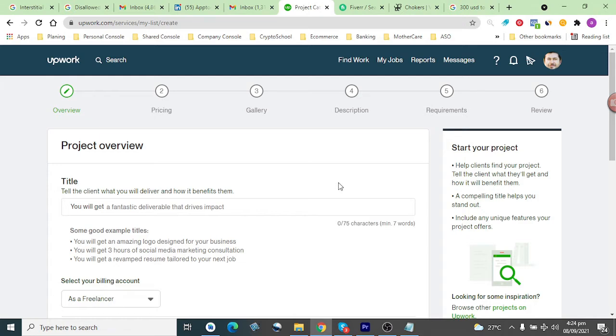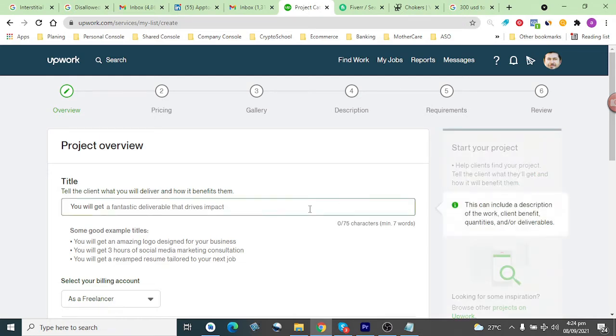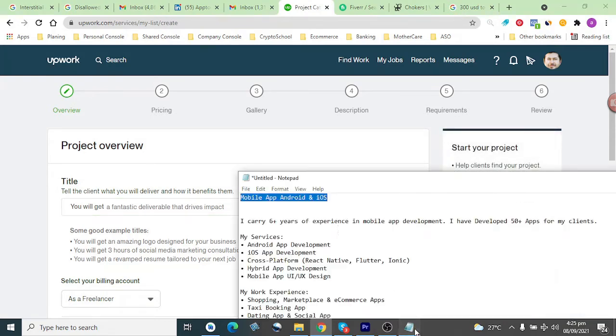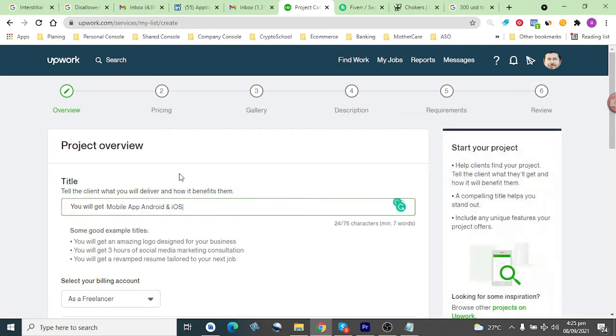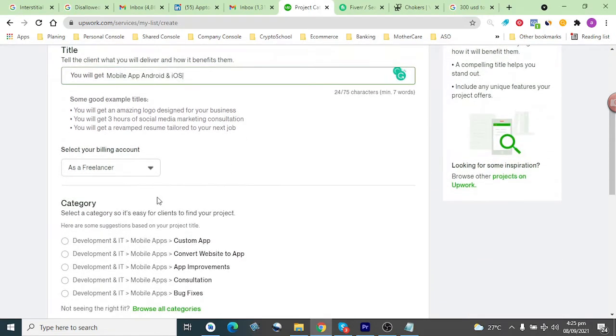After that, you will enter a title for your gig. You will select an optimized title for your Upwork gig system. Suppose I already selected one title for my gig. After that, you will select billing account.